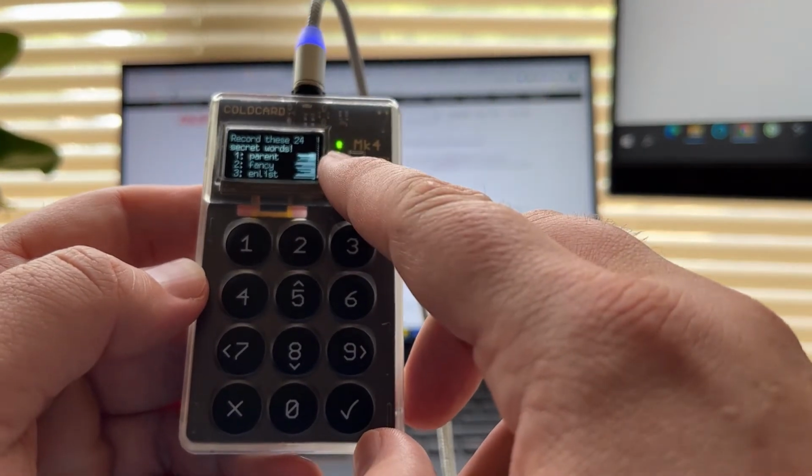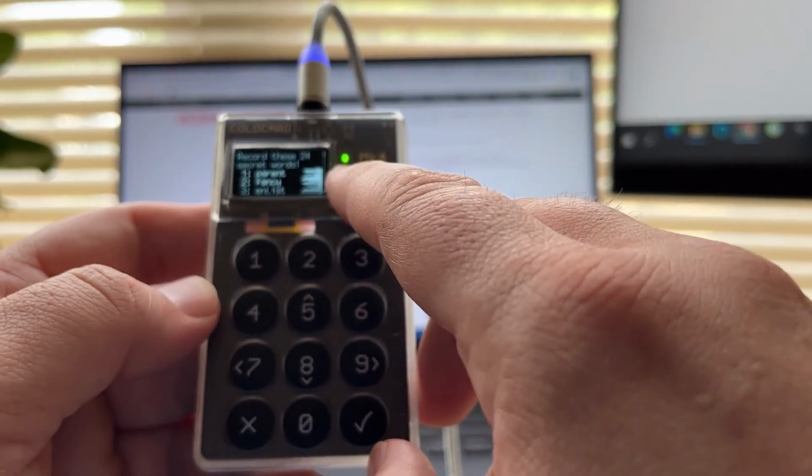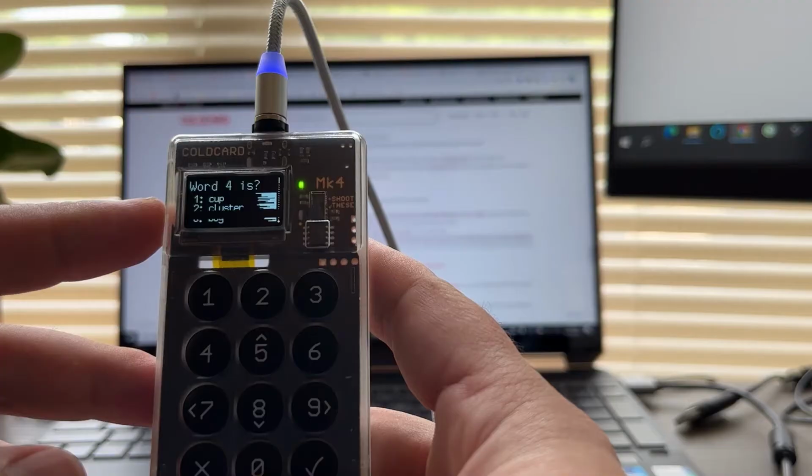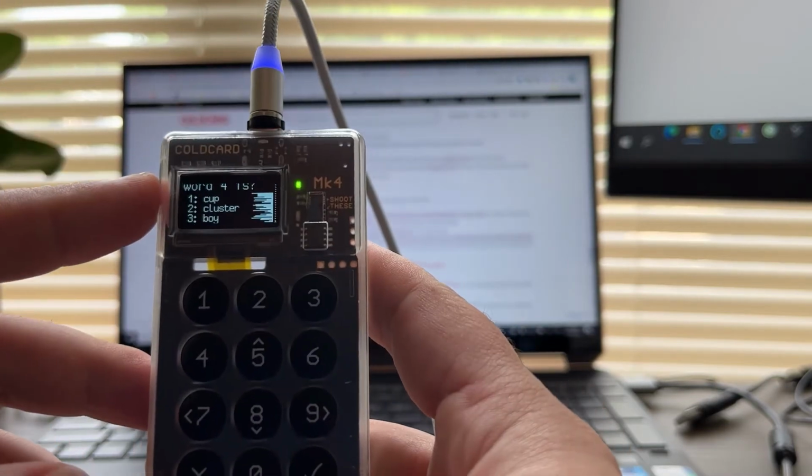So I'm going to write these down, and be sure to do that, not just for security purposes, but you're also going to be tested on this in just a moment. And so after you write it down, it's then going to quiz you. So get through the quiz, and then we'll be right back.